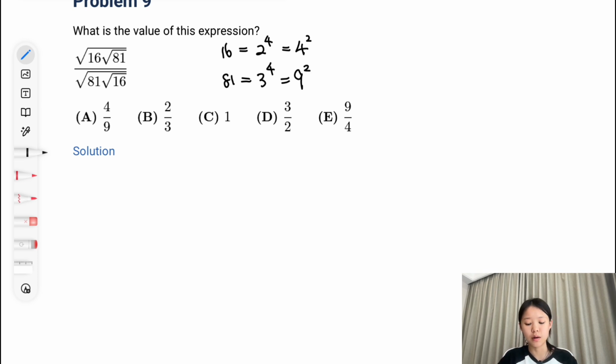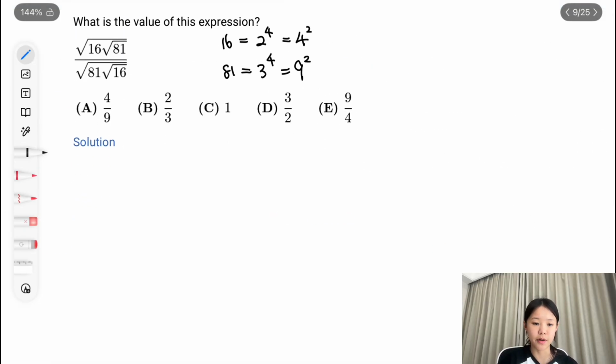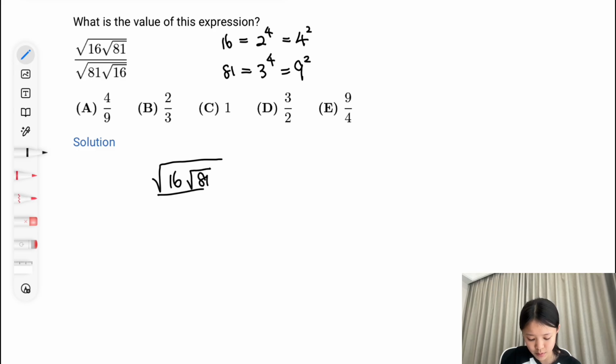Right. So what we can do here is, if we're able to calculate this, we just need to make sure that we do every step very slowly and carefully so we don't mess up. Yep, so you would have a square root and then 16. And we take apart the first one, but first let's write out the full equation.